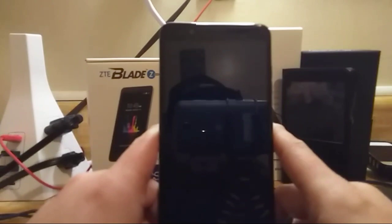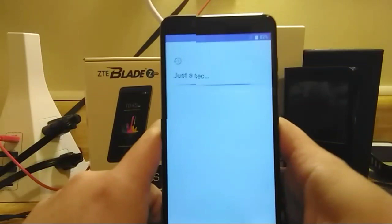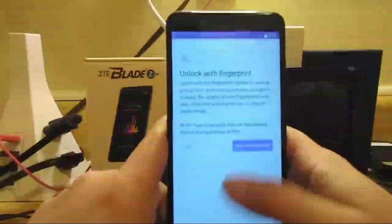All righty, so here we go. Insert SIM. I'm not going to insert a SIM card right now. It's going to set up his new phone. So this is what you would do, basically. We don't want to do that. Are you on Metro now? I'm still on Cricket, guys. So we're not gonna take a fingerprint. Damn, this is kind of hard to do through a lens. Okay, skip anyways. All right, and then we're gonna go next.